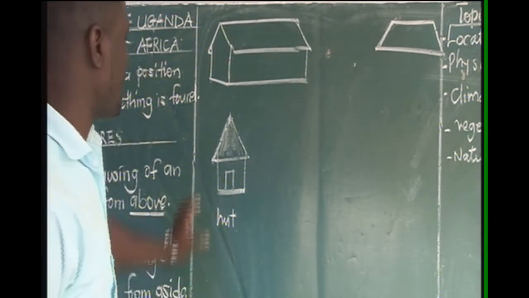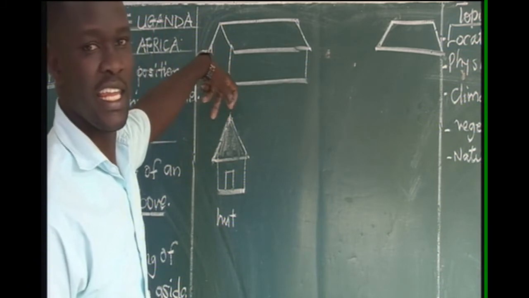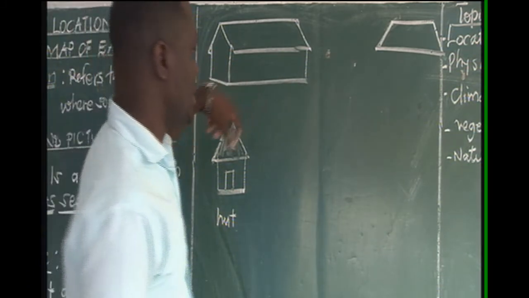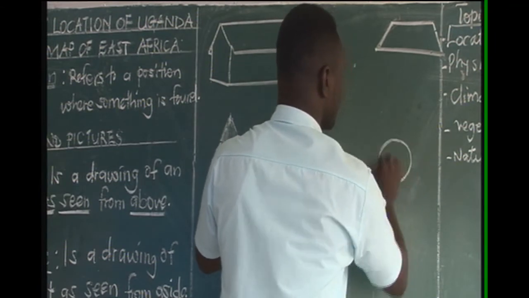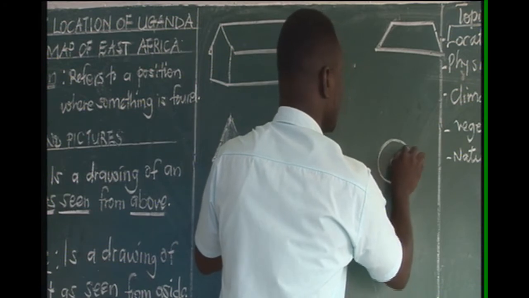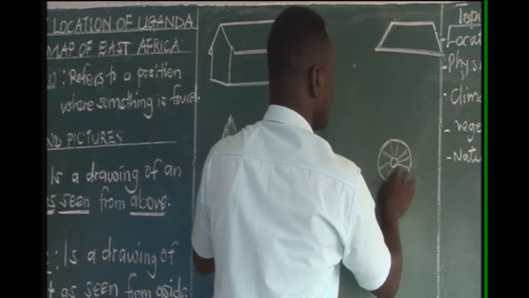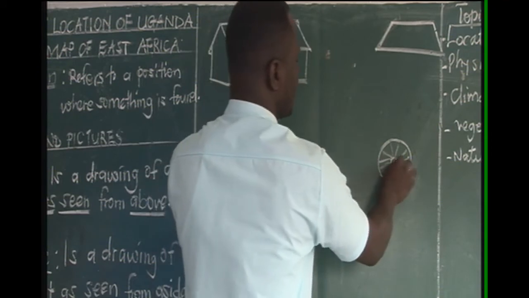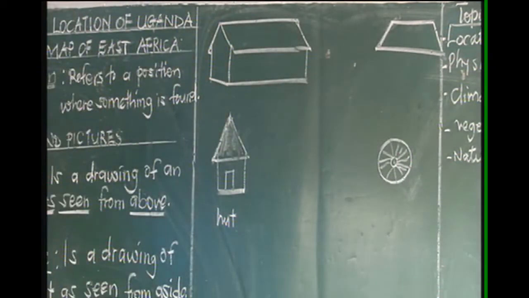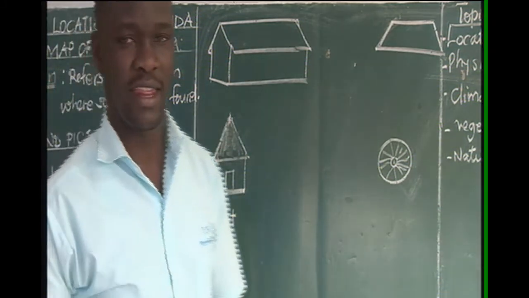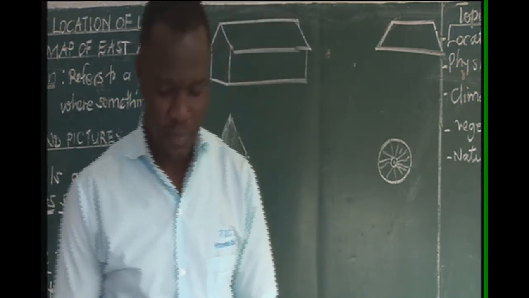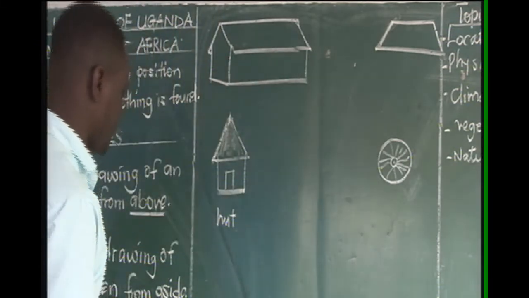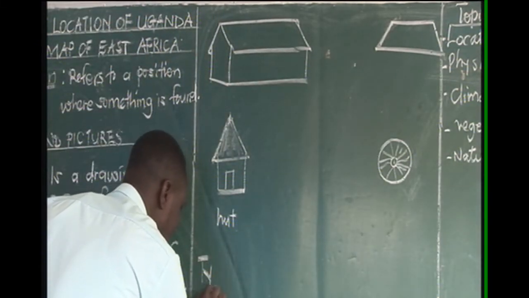Now what happens is, if someone is to draw this hut, the way he is seeing it from above, the roof of this hut will appear like this, circular. Then we shall have these kind of shadings showing the grass moving from the tip, from the roof, going sideways. So that is how we can represent a picture of a hut. So we have also very many other objects that we can represent in different ways. Now, staying in maps, we are going to understand what we call types of maps.